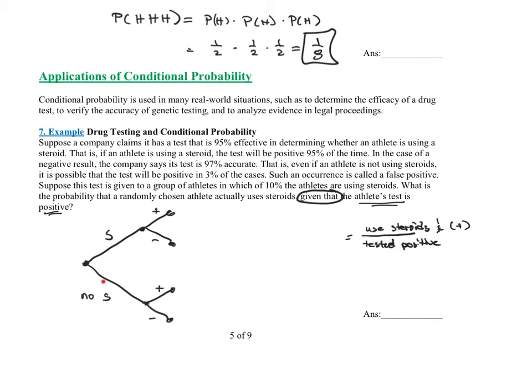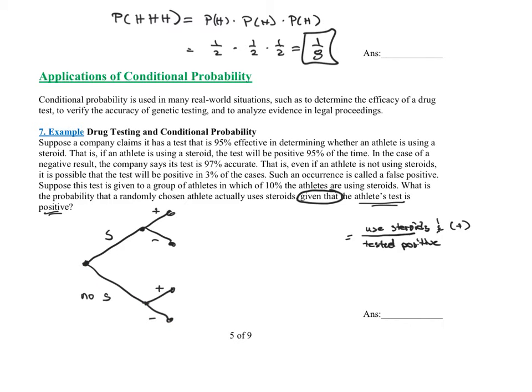Let's look at the next one. That would be someone who does not use steroids but tests positive. That's even more tragic in this case. That's called a false positive. They give a positive result, but it is false. They weren't actually positive. So think about an athlete who tested positive. They're immediately suspended, immediately given fines. Very, very dangerous for that athlete. And the truth of the matter is that they did not use steroids. So we want as few false positives as possible. The last branch is no steroids and negative.